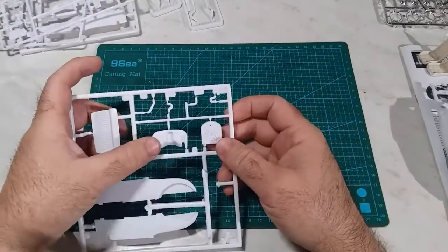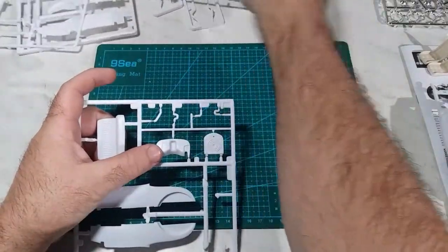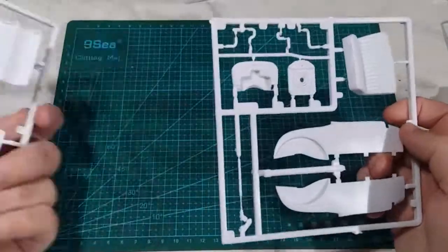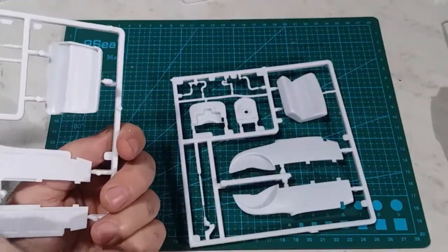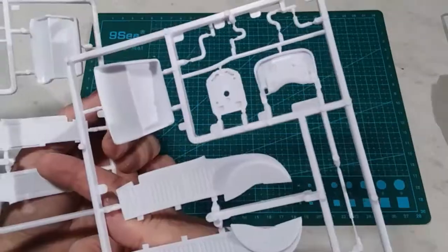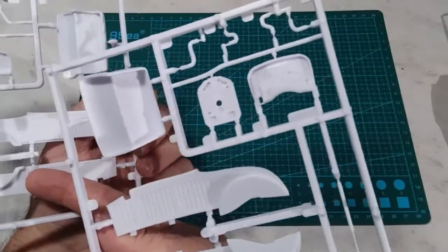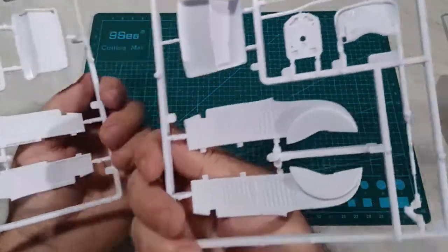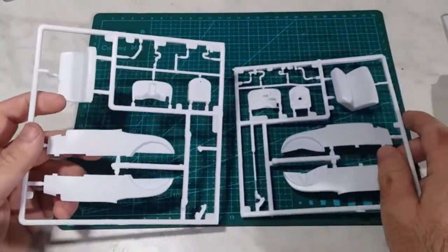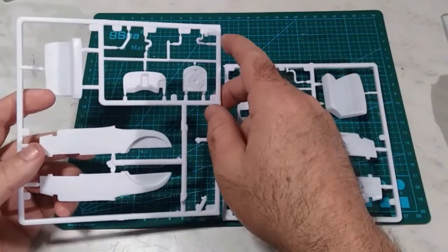So it's got, I'll pull both of them out so you can see. This kit's got 2 sets of inner door panels and fender covers, depending on which section you use. This one's most likely for the notched version, and this is most likely for the highboy.